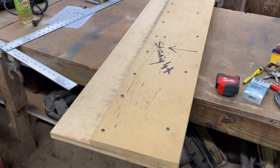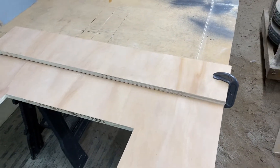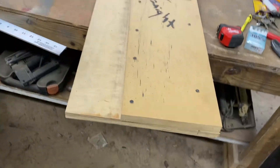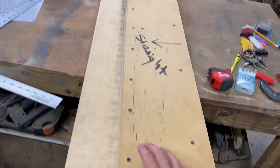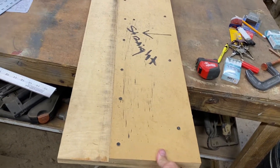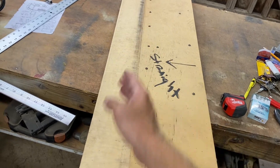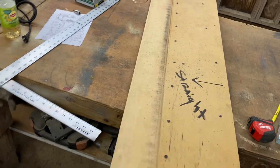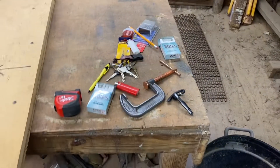Really easy to make. So if you want perfect lines and you don't have a table saw, you can make something like this. All you have to do is make sure one piece has a straight edge, screw it to another board, run the saw down it one time, and that will set the line where your blade is going to be at.